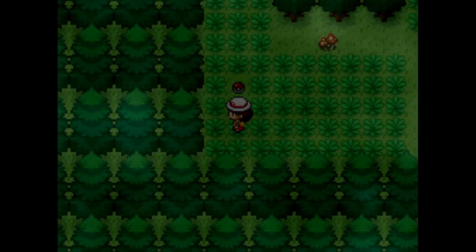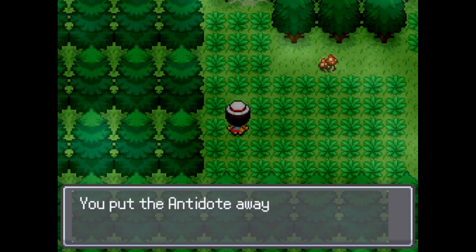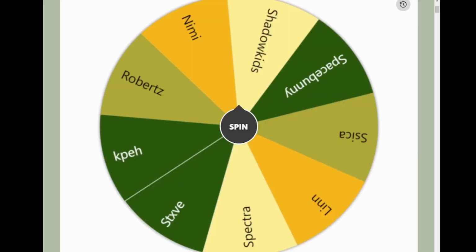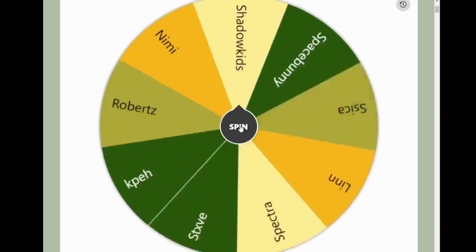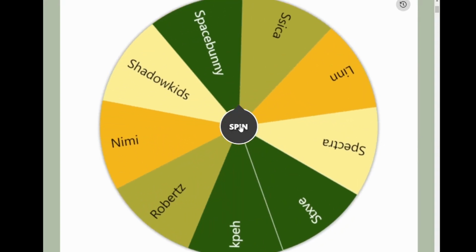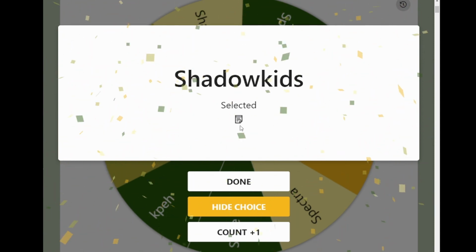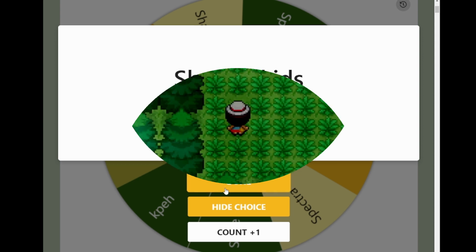I appreciate you guys. Let me grab this item super quick, and then we shall pull up our wheel and see who gets the next fusion. Pull up the wheel. All right, who we got? Who is the next one? Who is the lucky next? Shadow Kids! All right, Shadow, let's see what you got for me.